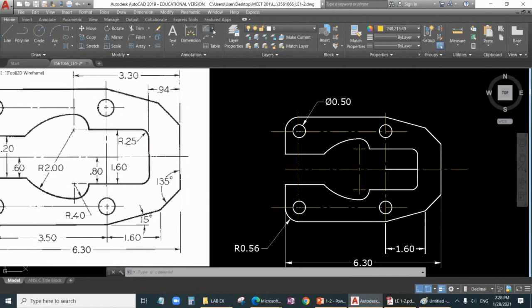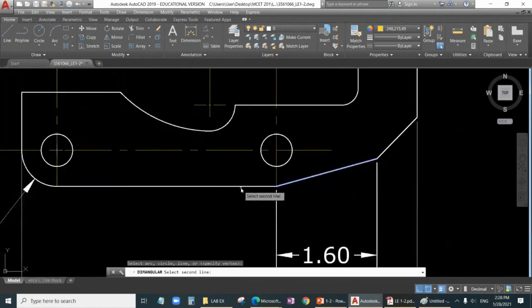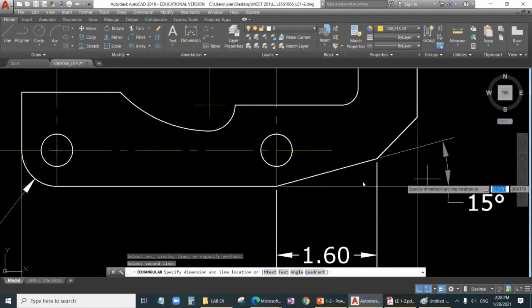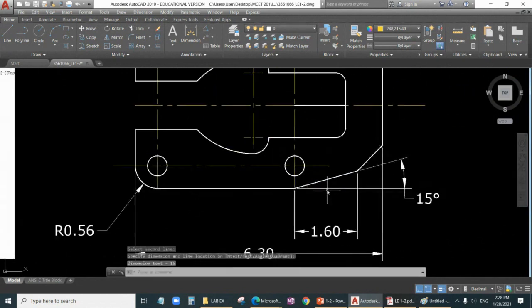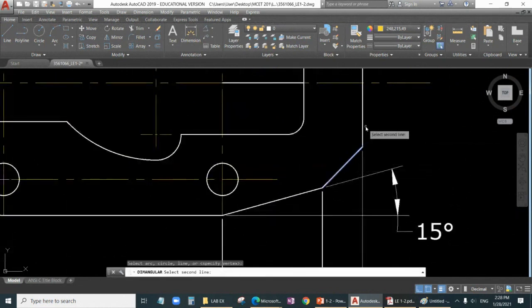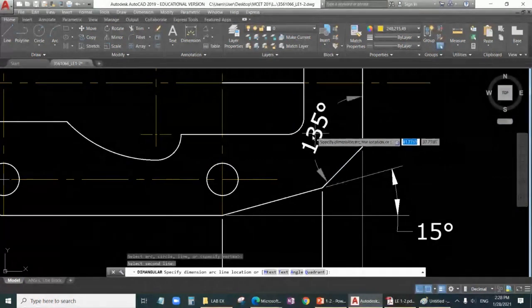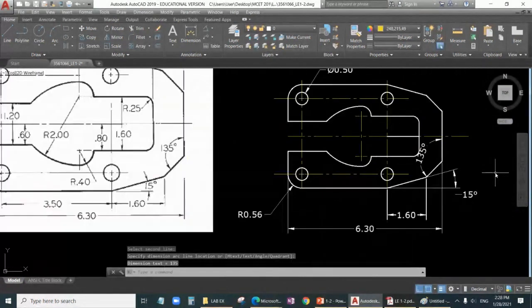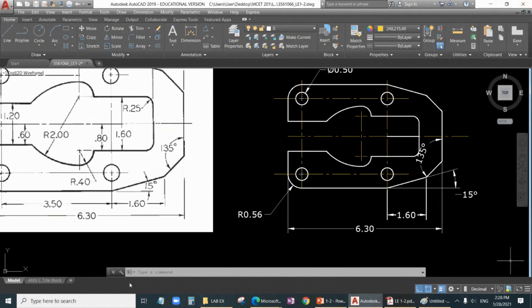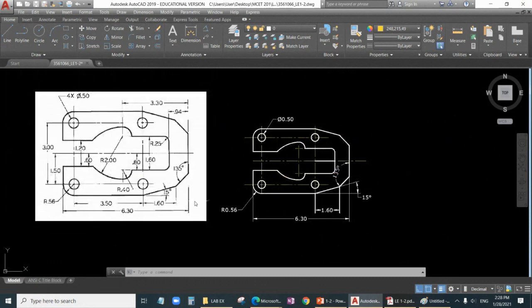Angle now. Angle. I'm just showing one type of each. This angle for this line with this line. You can place it wherever you want. Then this dimension for the angle, maybe from this to this line, 35. Because the size of the number is big, it is having some issue in placing it here. If I reduce it further, then you can put 15 here. So compared to the size of the object, your number size should be proportionate. And that's it for today.